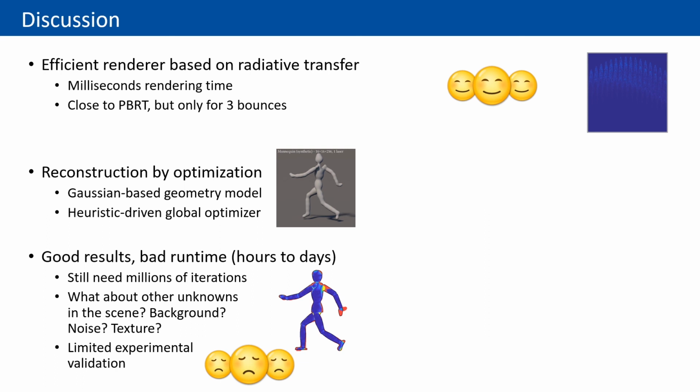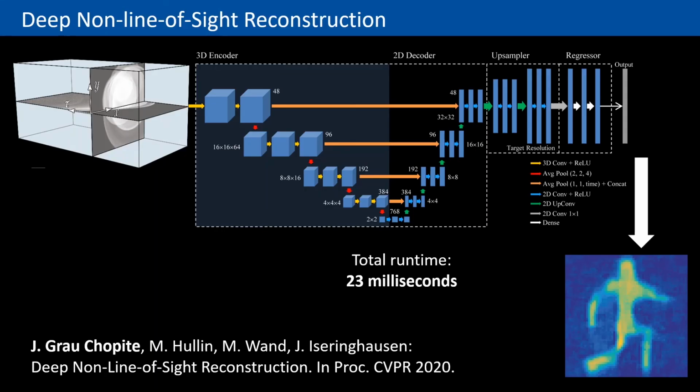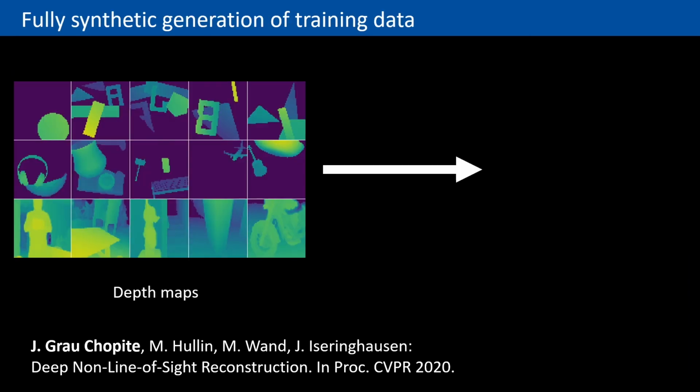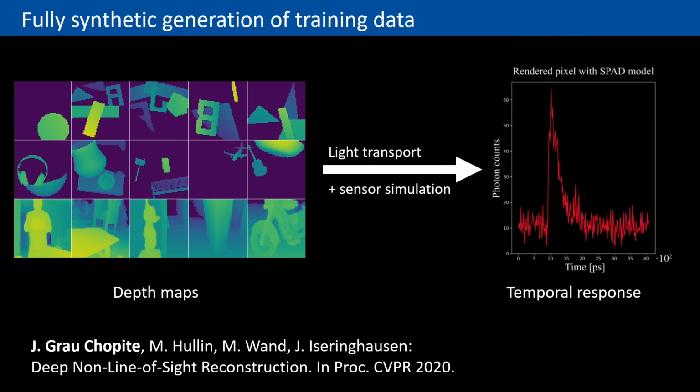So, I'd like to take the opportunity to plug a more recent paper that is based on the exact same renderer but uses it in a drastically different way. Of course, as you would have guessed, the key is to train a feed-forward network to make the predictions in a non-iterative way, which no longer takes days but is really blazing fast. This time, we opt for a depth map representation, as it nicely maps to convolutional network architectures. We generate lots of depth maps following different strategies and predict the space-time response using our renderer. The data is augmented with a simplistic sensor model to make the network robust to dark counts and shot noise.